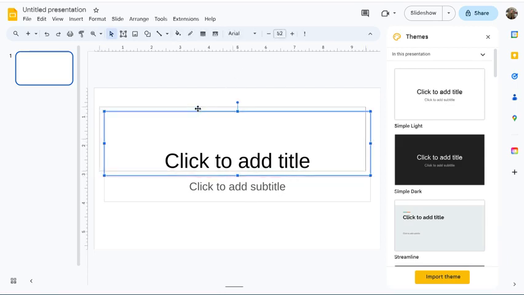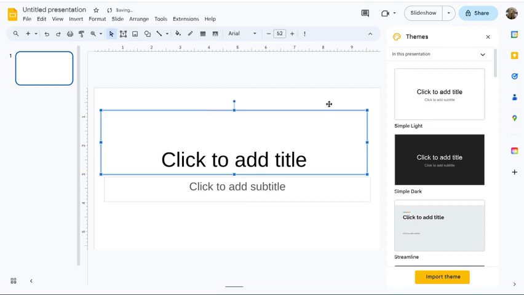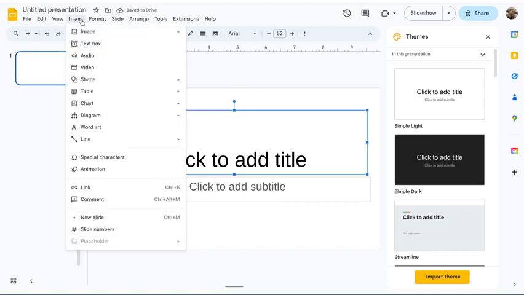So, a couple things here. It does have the snap grid where it'll help you find the middle of the slide itself, or the middle compared to other objects and things like that. So it does have that. Obviously these little circles here mean rotate, and then you can resize things as necessary. If you go to the Insert menu, you can see all your different options of things you can insert.